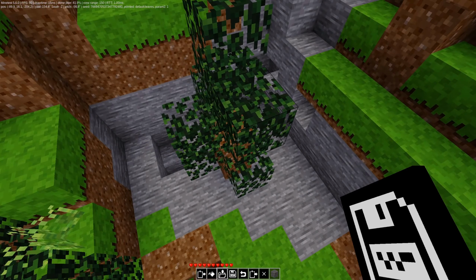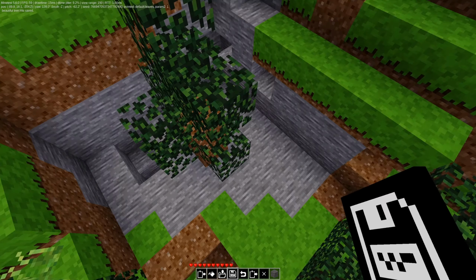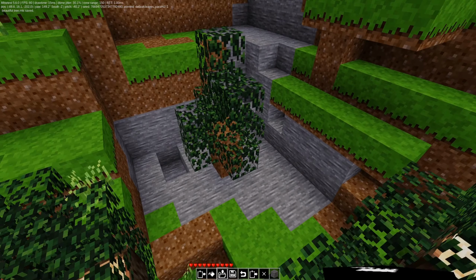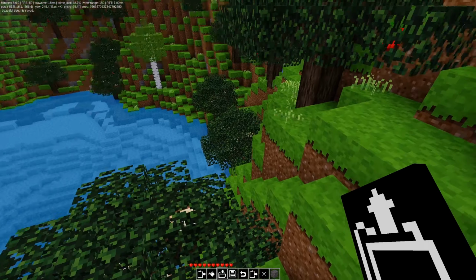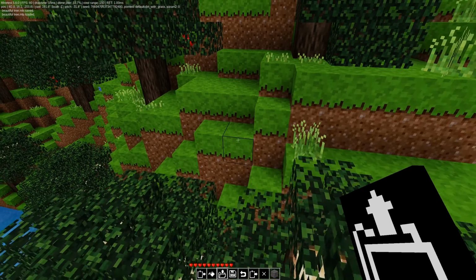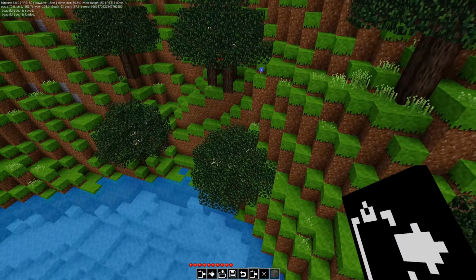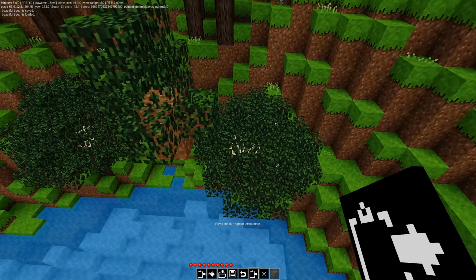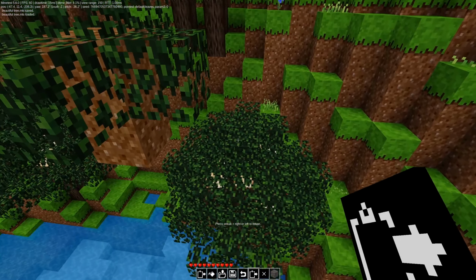I think I can go ahead and save this now. And we're going to call this beautiful tree. Bada bing, bada boom. Now, I'm not actually sure how the load option works. So we're going to punch, right click. Okay, we can select our tree. It's loaded. Now do we use the paste? Trouble is, I don't know if this is pasting because I loaded it or because that was the last thing copied. Oh, well.